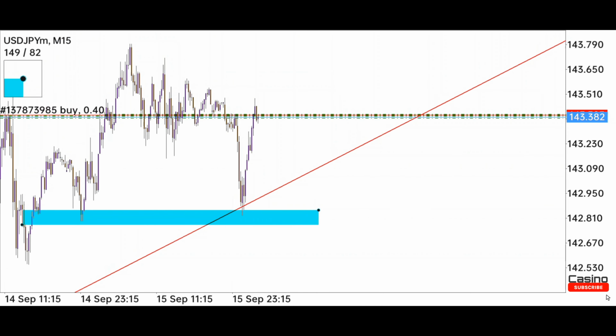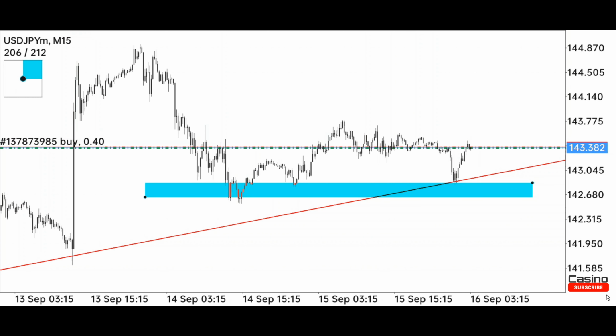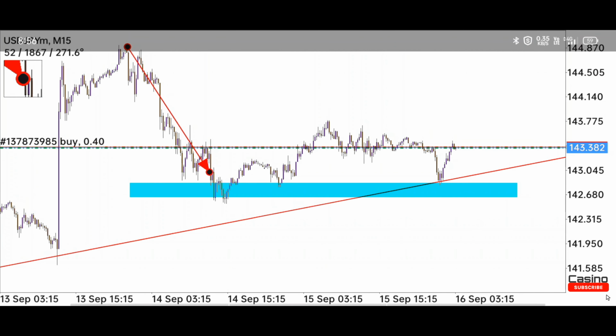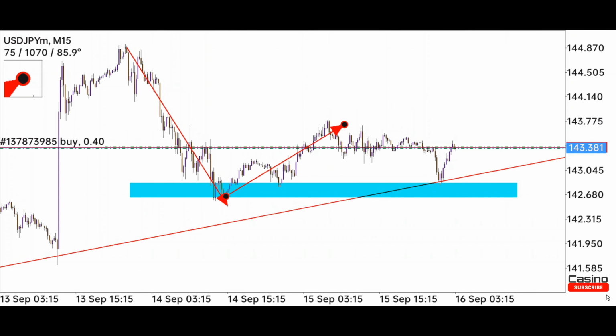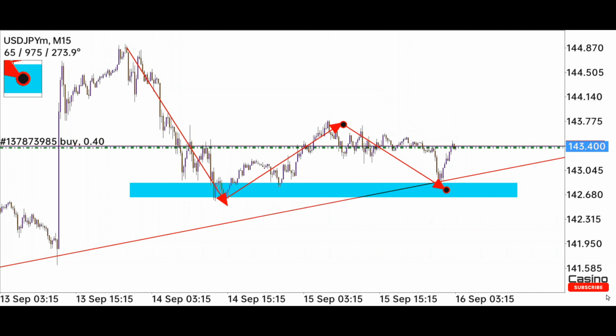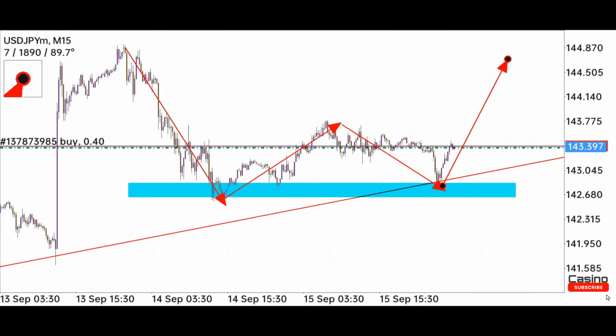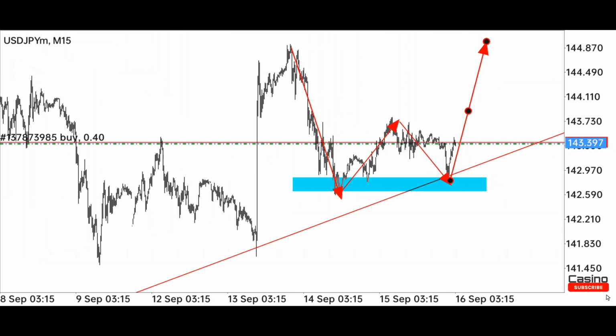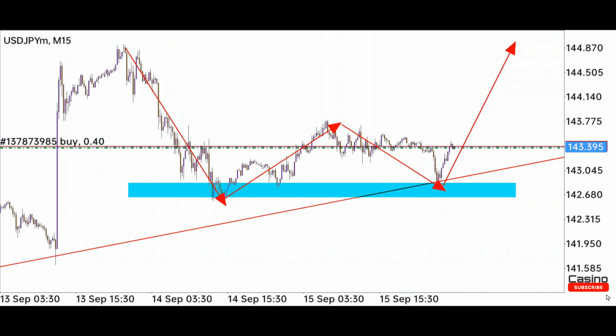Here the market went up with a double support, what we call a double bottom candlestick pattern, which is an indication that from here the market will change its trend. First the market came down from here, then went up with support from here. It went up and came down again, going up again with support at the same place, which has a double bottom format. Whenever the market changes its trend, it will either make a head and shoulders pattern, a double bottom, or a double top. So far our analysis is correct.